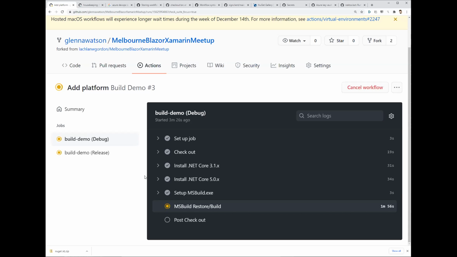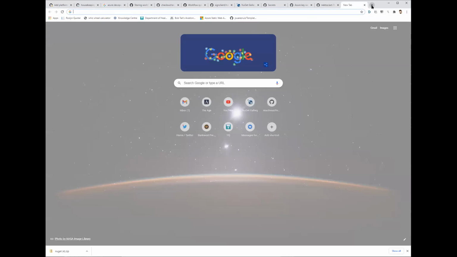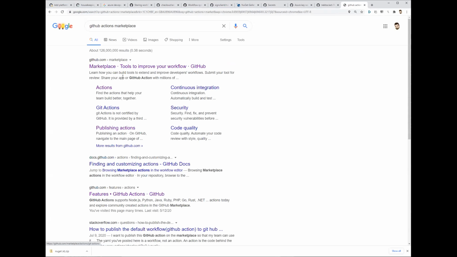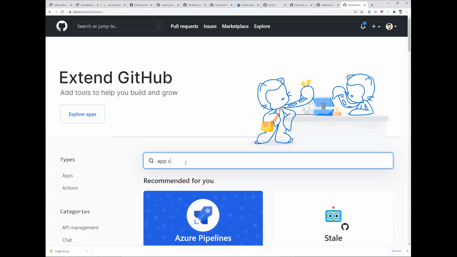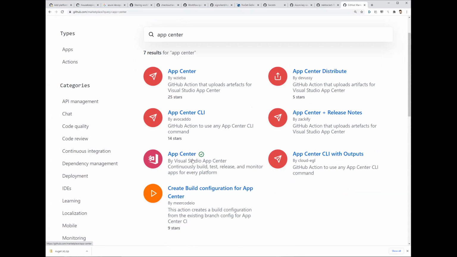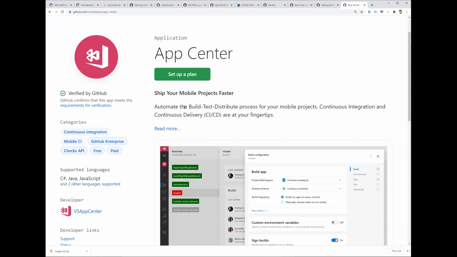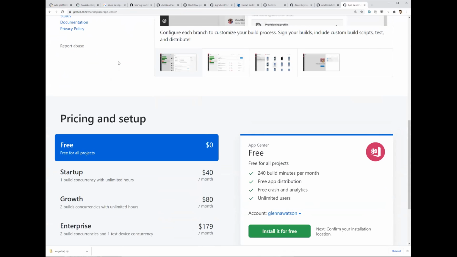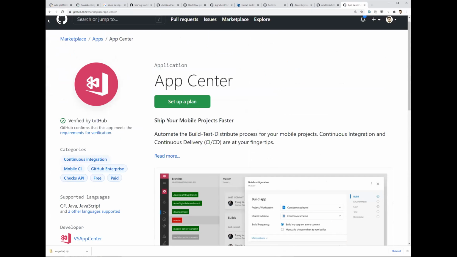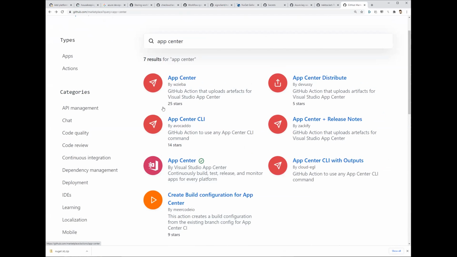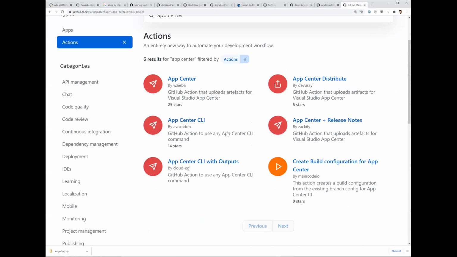We'll keep it here and then I'll leave it to everyone else if no one else has any questions. Do you know if there's any actions to either deploy to App Center or to any of the stores? Because I remember a while ago I had a look around and I couldn't find anything that was sort of official. Yeah, there's nothing official, but there's definitely, I've done it, and there's definitely actions in the marketplace that do work. So there's a couple out there now. Here's the official certified one. I think that's more of an app than an action now, isn't it? Yeah, there's an app and a distribute one, which is probably what you're after.